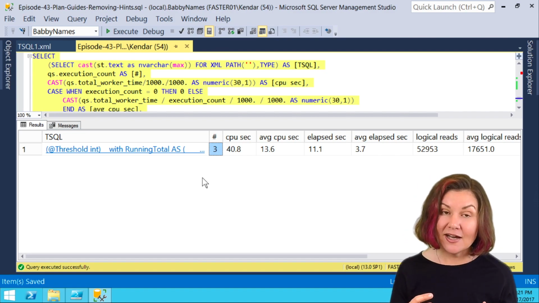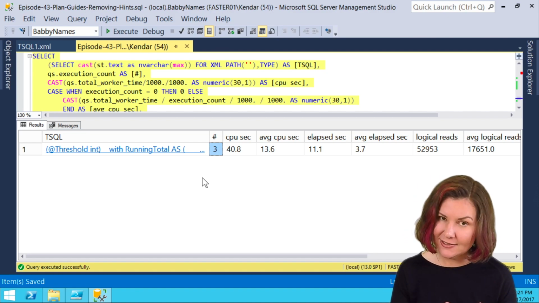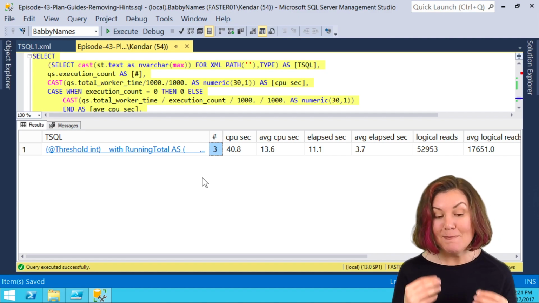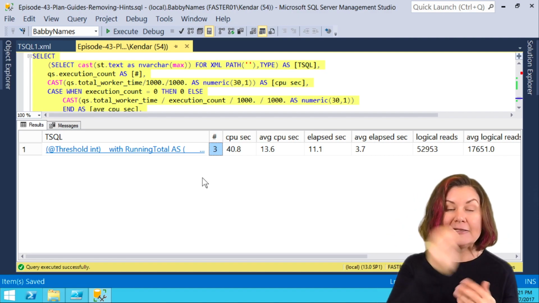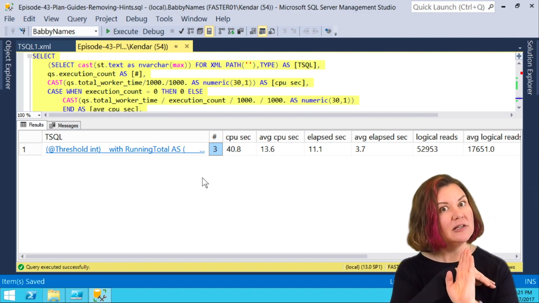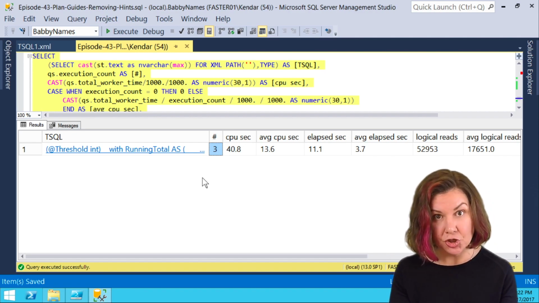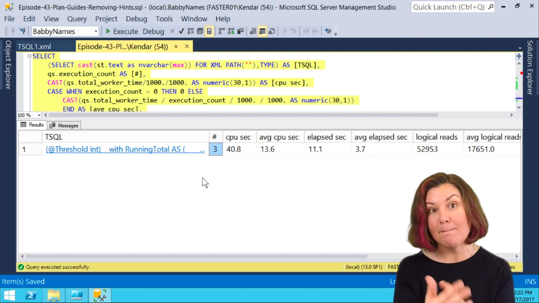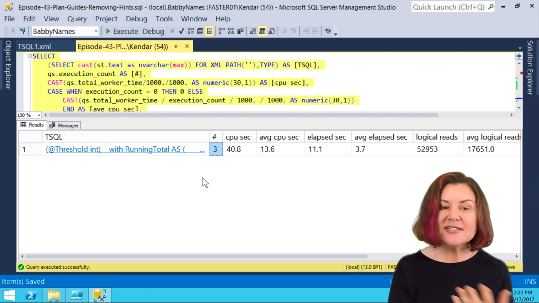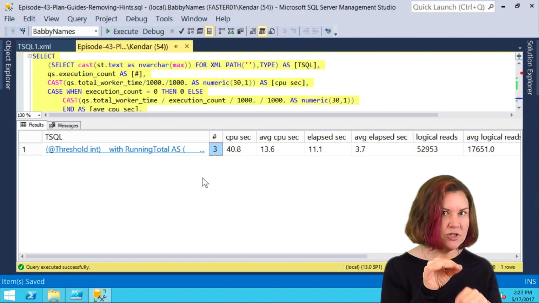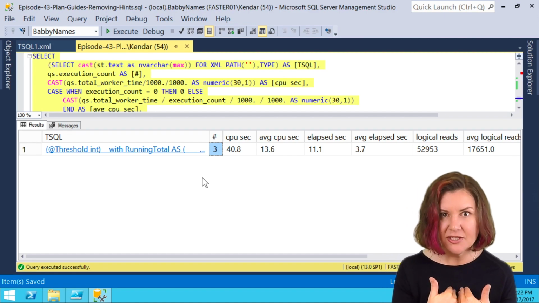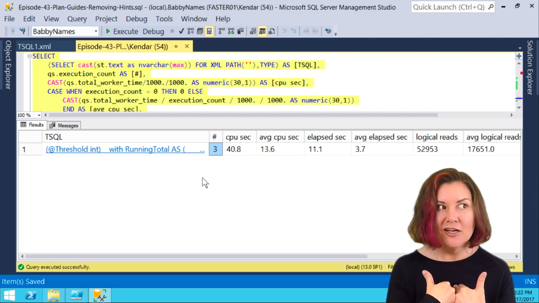When you create a plan guide to match text, if it matches text in the execution plan cache, it will clear that out. It doesn't clear your entire procedure cache, just the stuff that it matches. And this is kind of fair because we're saying, hey, when you match this text, do something different according to our guide.